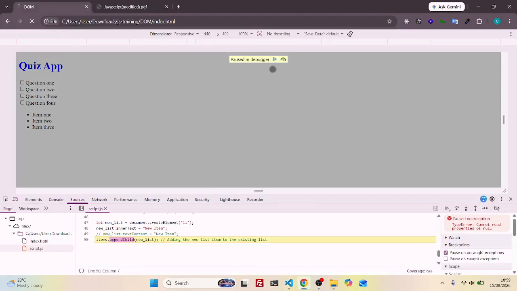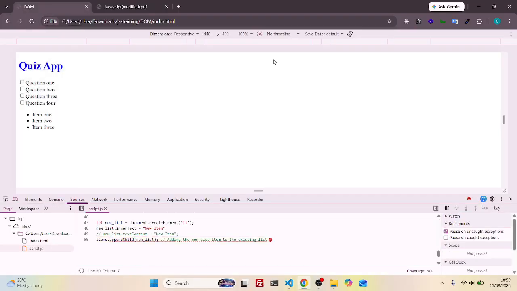Oops, there's an error. What error message is this? Uncaught TypeError: cannot read properties of null, appendChild.